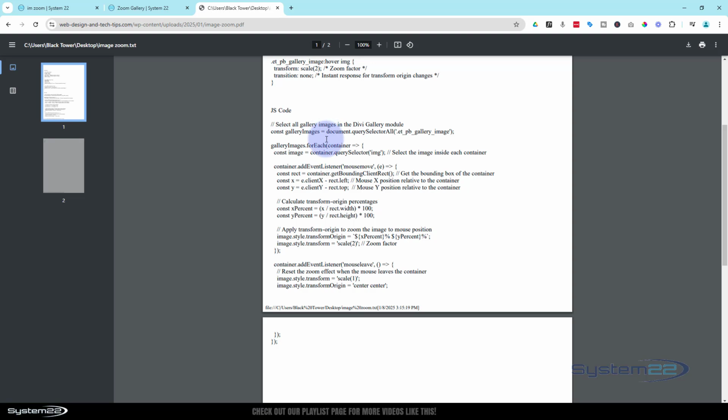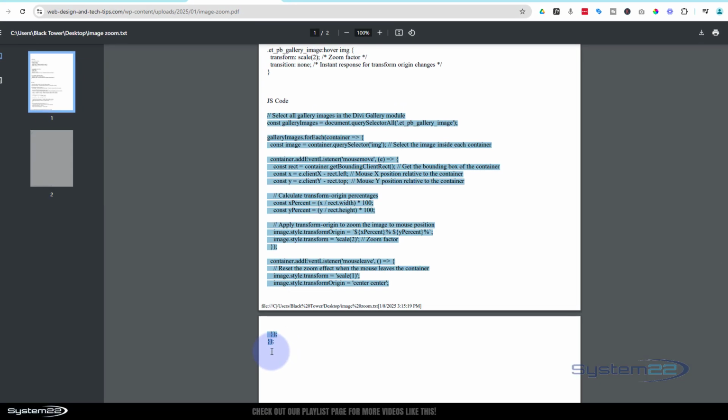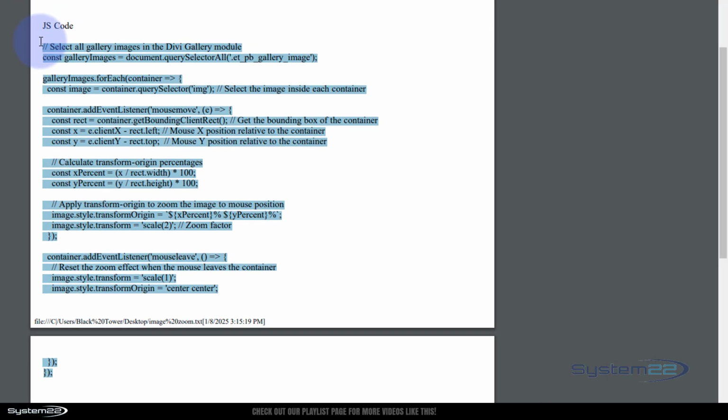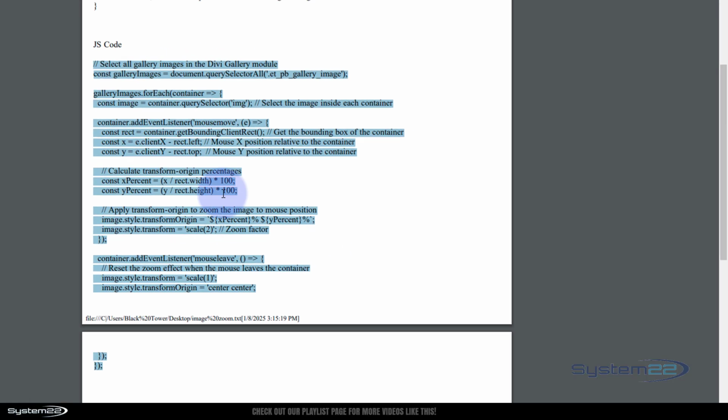Here's our JavaScript code. And we need to copy that all the way down to our little closing comma right there. And we want to make sure we get all of it. Now I've noticed I've got a little page break in there. If that is in our code, we need to get rid of it. It doesn't look like it's highlighted it though, so we'll see. Control C to copy.